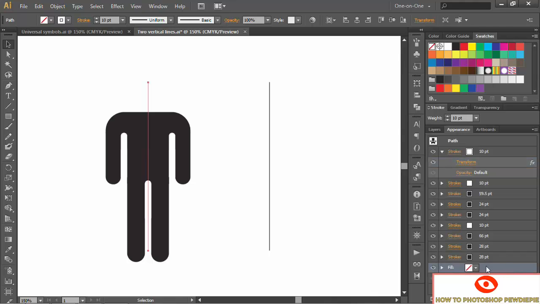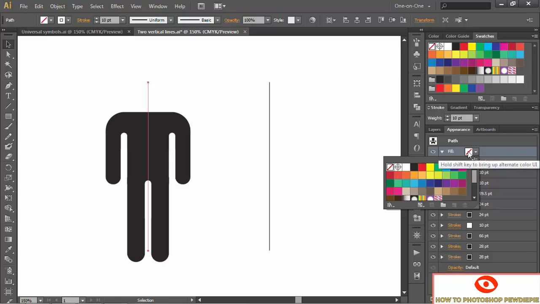Now the only thing missing is his head, and we're going to create the head as a fill. So go ahead and grab the fill at the bottom of the stack and drag it up to the top of the stack like so, so that the fill is sitting on top of the strokes. Then click on a little color swatch there, which appears as a little red slash to indicate transparency, and change it to black.